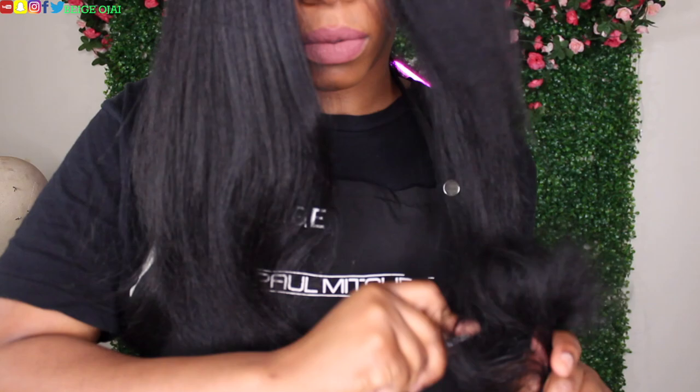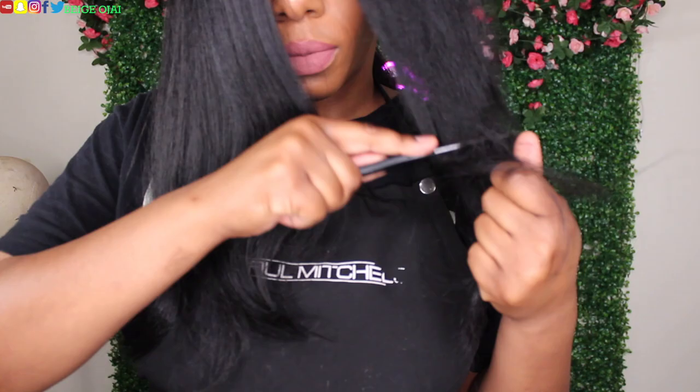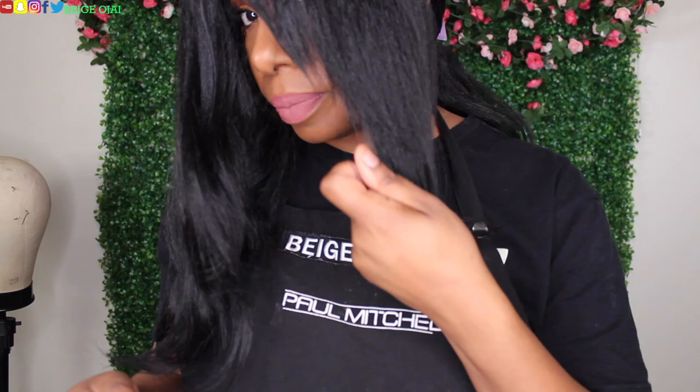My razor comb does definitely need to be changed — I need to update the blade. So I'm going to do the best that I can for the first initial cut and then go in with the razor comb to further define those layers. I am doing really deep defined layers because you can't do 70s without those really deep defined layers. I know nowadays people call it curtain bangs, but I'm obsessed with it. I love it with the deep layers, and I also love it straight out of the package. But on my face shape, I think the deep layers complement my bone structure a lot better. So let's chat in the comment section — do you prefer this wig with deep layers or straight out of the package?